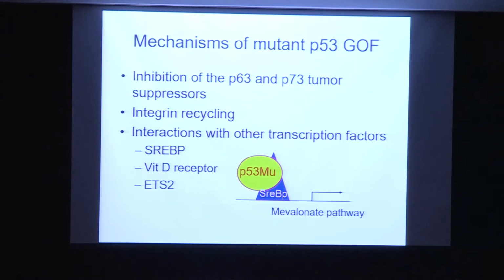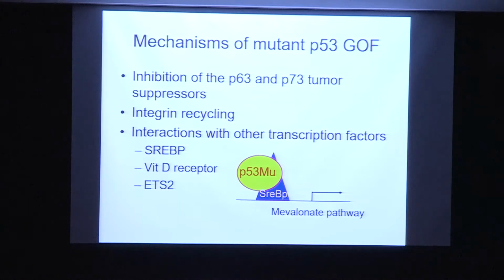So there's lots of things that have been published about the mechanisms. How does this p53 mutant protein contribute to this invasive behavior? I'm just going to list some of these here because I won't have time to discuss them. But basically, when you have a stable mutant protein in the cell, you've now created the potential for protein-protein interactions. Okay? We know that this mutant protein can bind p63 and p73, which are also tumor suppressors. We know that it can bind integrin and affect integrin recycling, which also affects the membrane's invasion. But we also know that this mutant p53 interacts with a series of transcription factors and modifies what those transcription factors are activating. So here's an example.